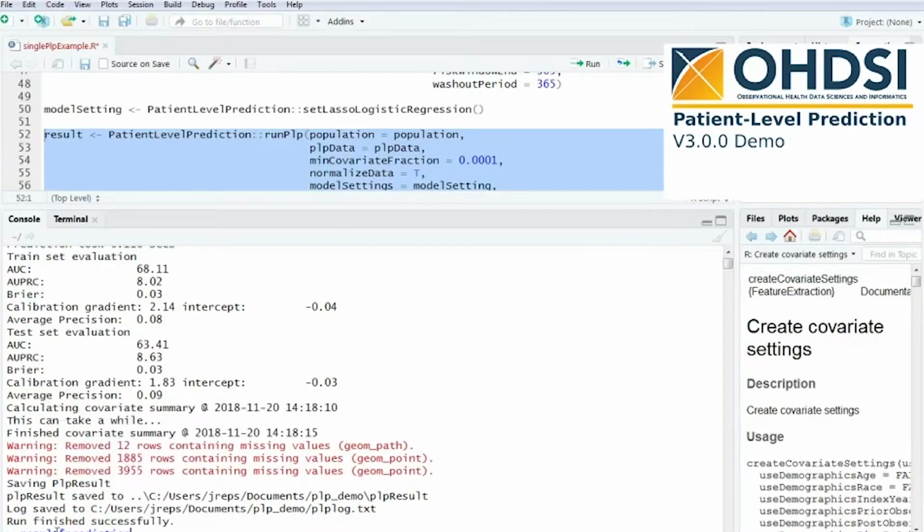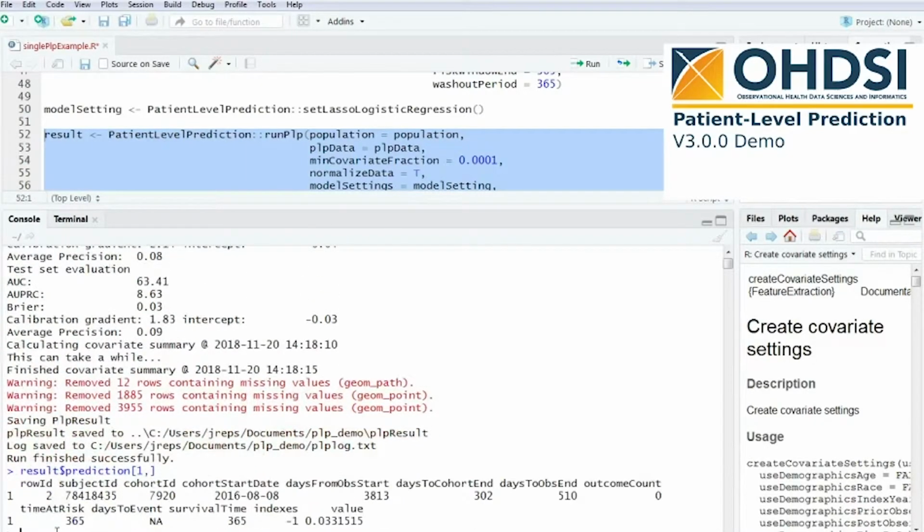And then you've got this prediction data frame. So I'm going to look at this. If we look at the first row, we can see this tells you the row ID, the subject ID, the cohort, target population cohort ID, the cohort start date for that person. And then you've got information about how long they're observed prior to their observation start. So this person was observed for over 10 years before they're included into the cohort. And then you've got this days to cohort end. So this is how long they're in the cohort, which is quite long, 300 days. Then we have days to observation date end. So how many days they're observed before they exited the observation period, and whether they have the outcome or not. So outcome count is 0 if they don't and 1 if they do.